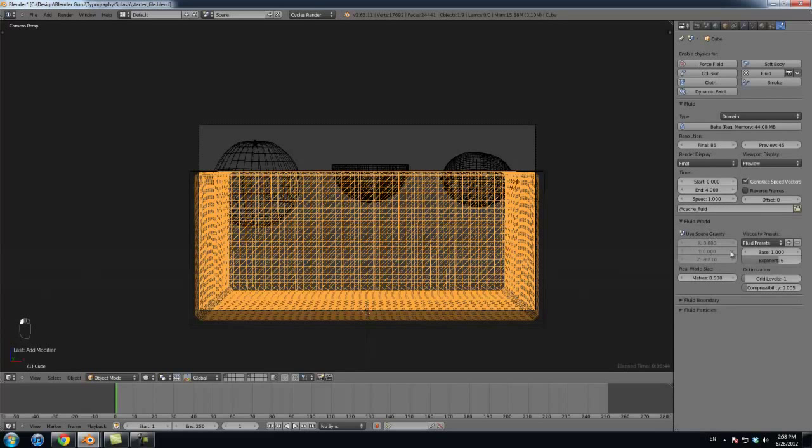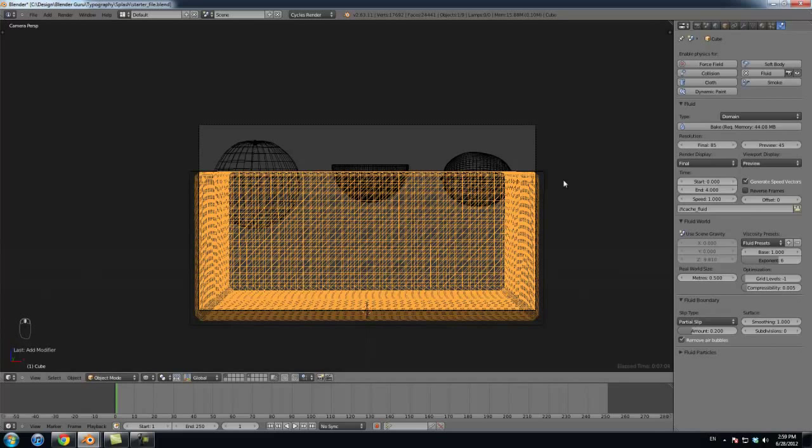And then down here underneath the fluid world, you can see you've got real world size. Now, this actually fits. So this is in meters, so that's 50 centimeters. So this fish tank, if you can imagine, it's 50 centimeters across. I'd say that's pretty accurate, so that's fine. But if this was a bigger scene, then you need to increase the meters to match that, basically.